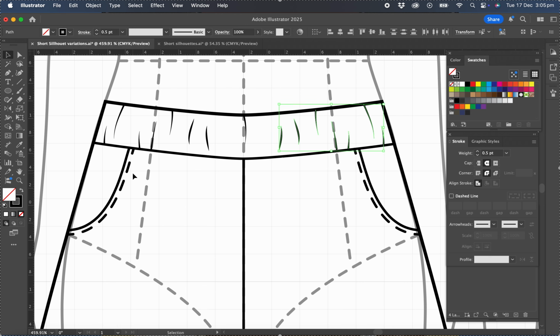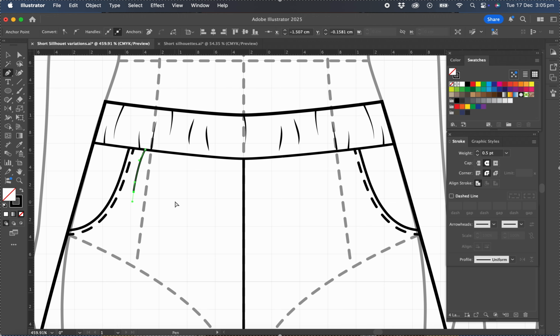Now we need some coming down the bottom. We can use similar ones to the ones we used on the last one, but I think they need to be a bit deeper because this is more gathered. So I'm just going to put one here, but I'm going to make it a little bit deeper. Hold Command, click away. We'll do a hook one, drag up, drag down, keep dragging until the top of the hook touches the band. Command, click away, and then a straighter one here. So same formula that we used last time.